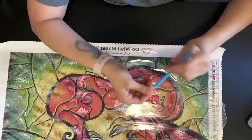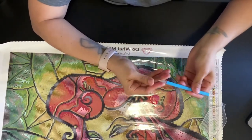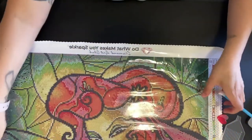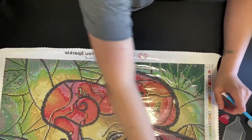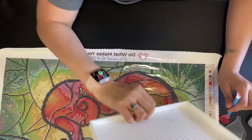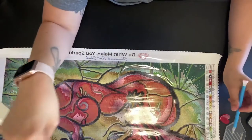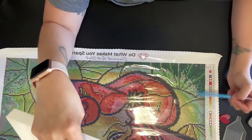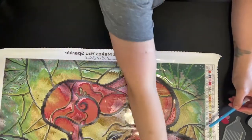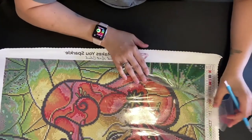Make sure I got enough wax in my pen. That should be okay. I haven't changed it from the last one, but it should be fine. So I just started working up in the corner here. I didn't do anything since the last live. I got my giant diamond painting tray here. I have it linked down below if you want one, but I don't think I'm going to get any use out of this today because they're all little, well, maybe. Maybe with the black I'll use it. But yeah, that was pretty funny to finally get that and open it up.